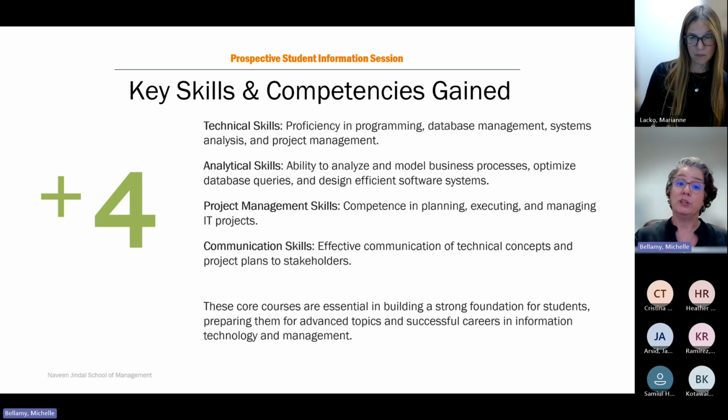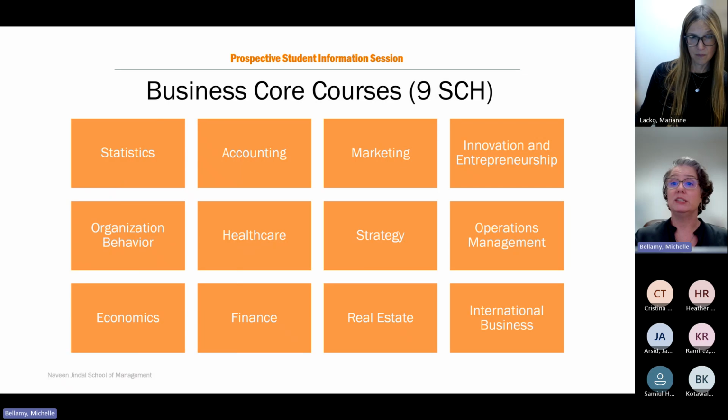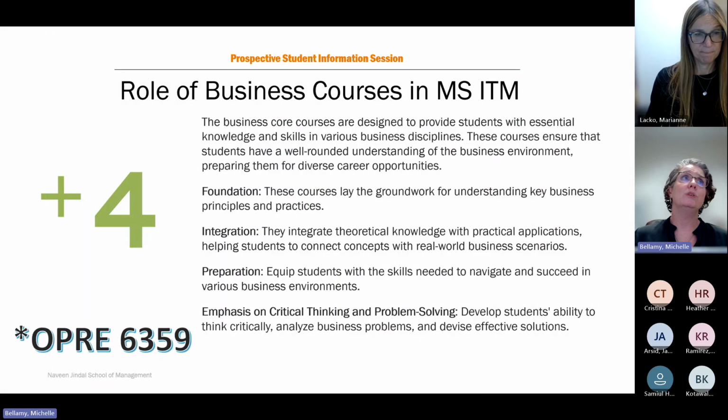And then once you're done with those, then you get to move on to your business core courses. Again, you get to pick 3 from 3 different areas. And like we talked about at the beginning, the role of these business courses is to really build your business acumen so that you can use all of this wonderful technical knowledge and content expertise that you're gaining to solve business problems. And that's really what we do at the end of the day in the School of Management.